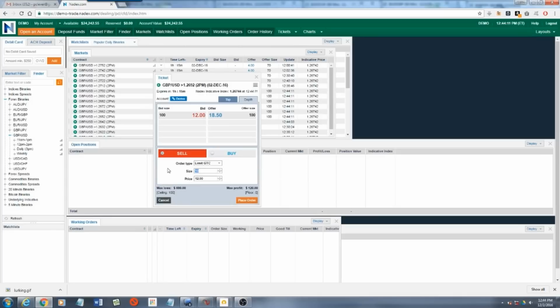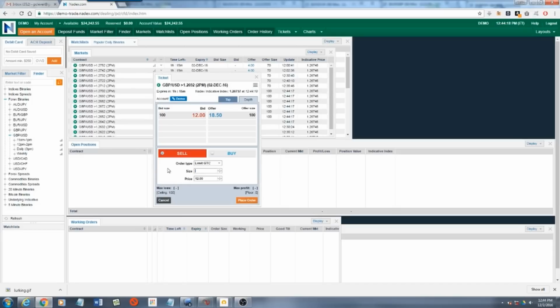With this system, you could easily go one contract per 500. You could even go down to one contract per 250. You could even get even more aggressive than that. It's really your risk tolerance. But I think as you start getting these signals, you'll start feeling, you got to find your comfort level on how aggressive you want to trade. So anyway, you're going to set your size based on your risk tolerance and the capital in your account.